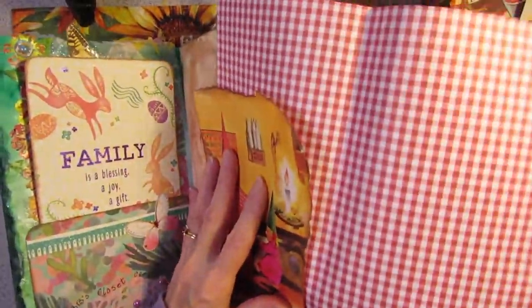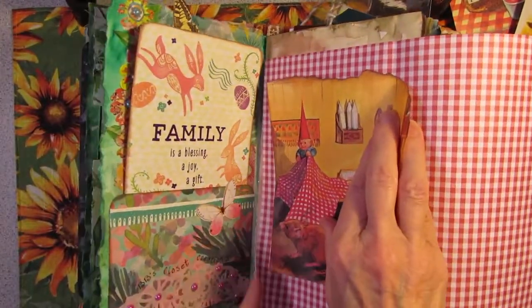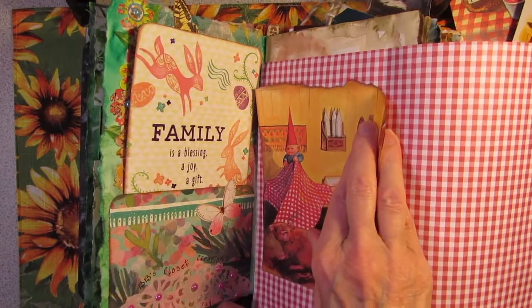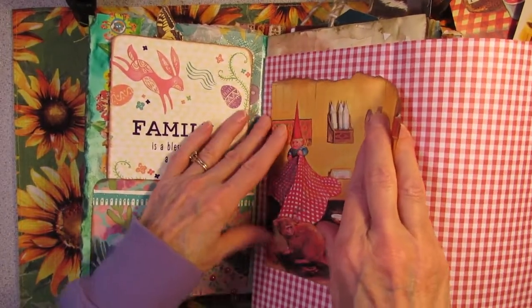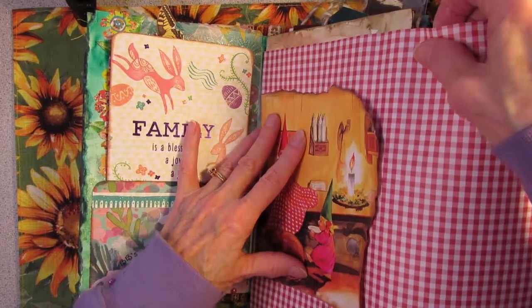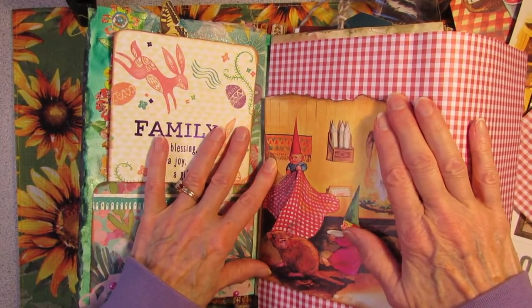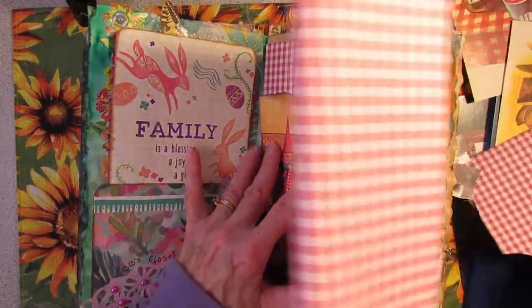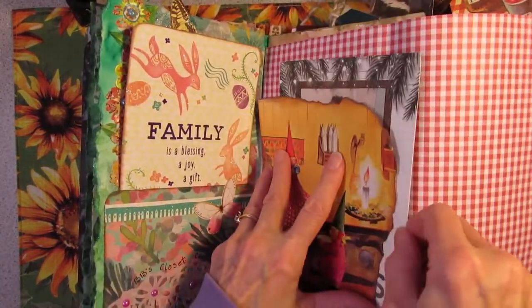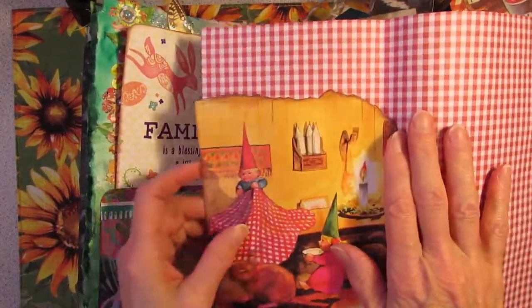I could just make it the size of the page, but leave a little bit of the painty paper showing. I think that really brightens it up. And then the card would go in there. I think that'll work. I think so.